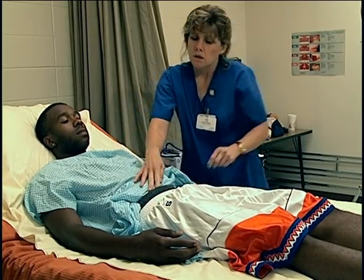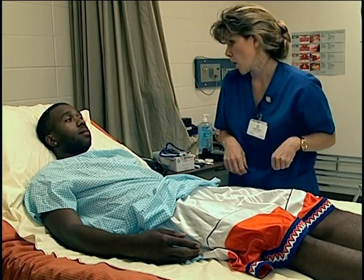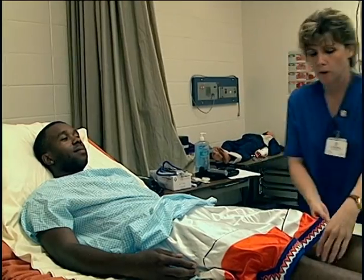Do you practice self-testicular exam? Yes. Okay, good. Because as you know, testicular cancer can be a big problem in the age group of 15 to 35, so that would be really important, okay?